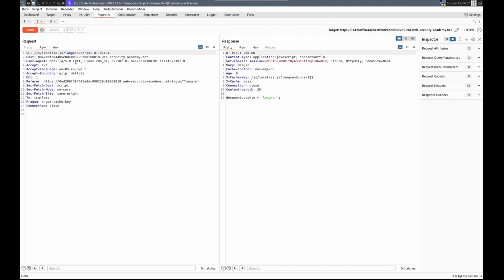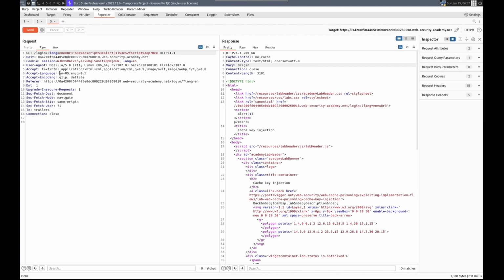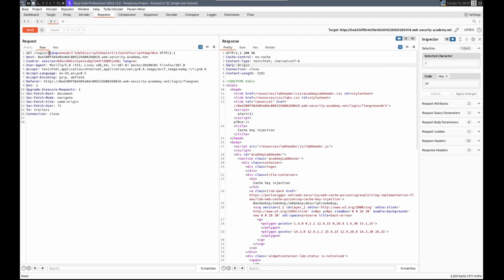Localize is where we want them to go, and it is cached, but the login page is not. Cached.